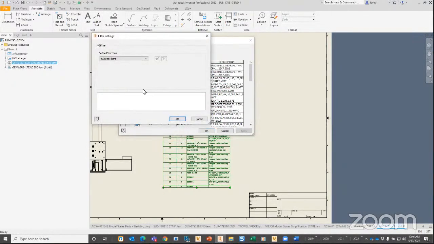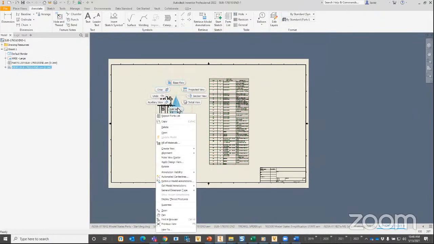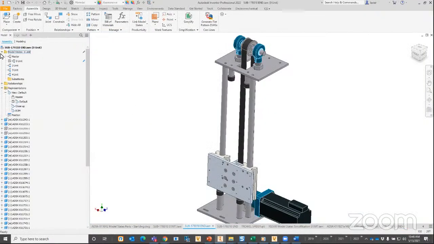So when I go to the filter, I wish there was an option to refer to the model state. There is not. There is one for view representation. So I have one here for something called BOM, close-up, default, different thing. So I have to go back to my assembly. Okay. And when you're set to these model states, you have the option to copy as a view representation. Okay. View representations control colors, visibility of things, etc.